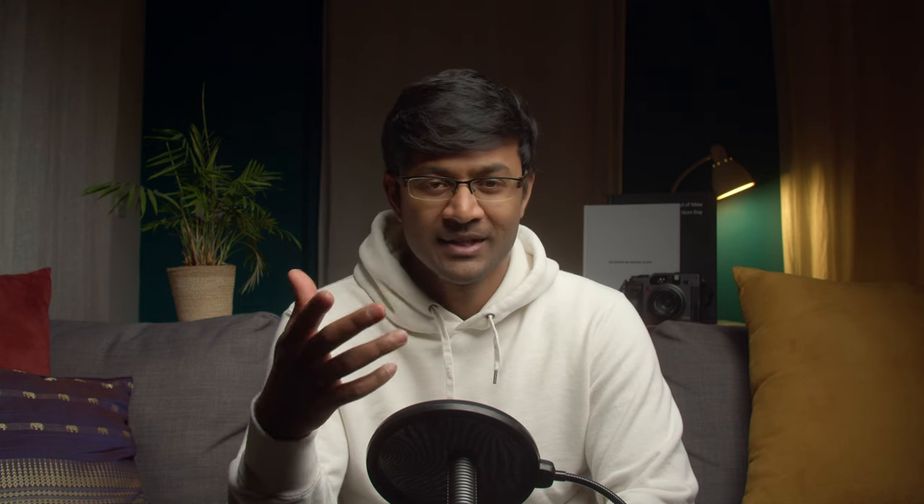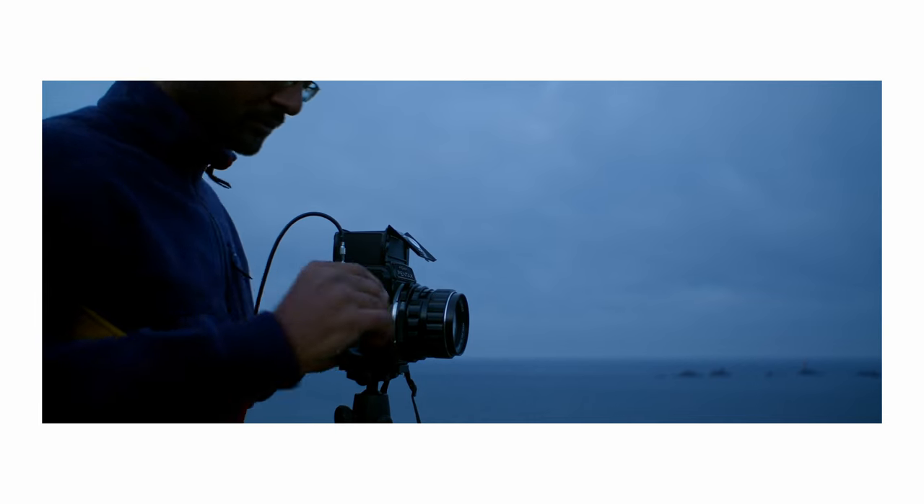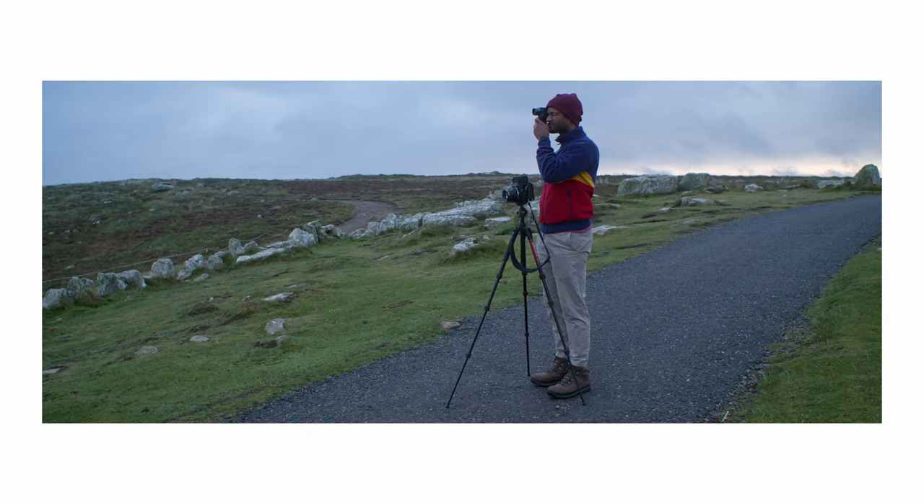Moving on to gear for medium format. As most of you watching this channel already know, I shoot with the Pentax 6x7, and I think I've put close to 50 rolls through it. It is a great camera for what I need — it does the job perfectly, more than enough. But when I want to pack light or if I'm out on trails for a few hours, it's not the lightest camera to have. So I wanted a light medium format camera — I didn't need one, but I wanted one that wouldn't break the bank or my back. I didn't want to be restricted to just one focal length, so a medium format camera with a zoom lens that is lightweight and doesn't compromise on image quality was what I was after.